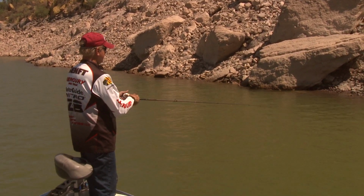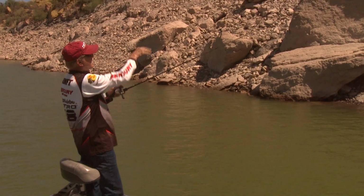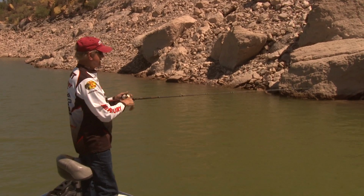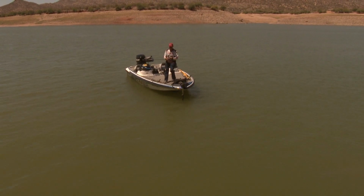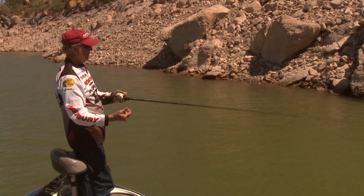Most of the fish are gonna be 4 or 5 feet off the bank, because we're targeting the bank here, it's 90 degrees, so we're targeting fish that are gonna be down 8 to 15 feet. That one came at about 19, 20 feet, that last one. Just kind of working it out, real slow, just kind of dragging it out.